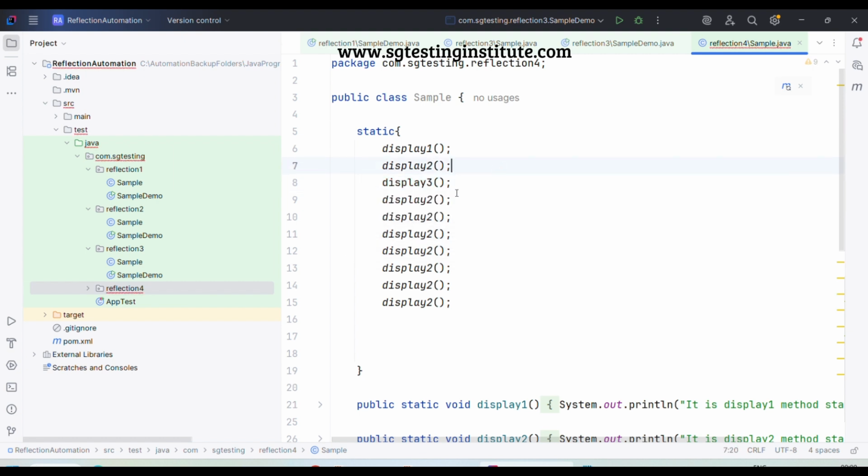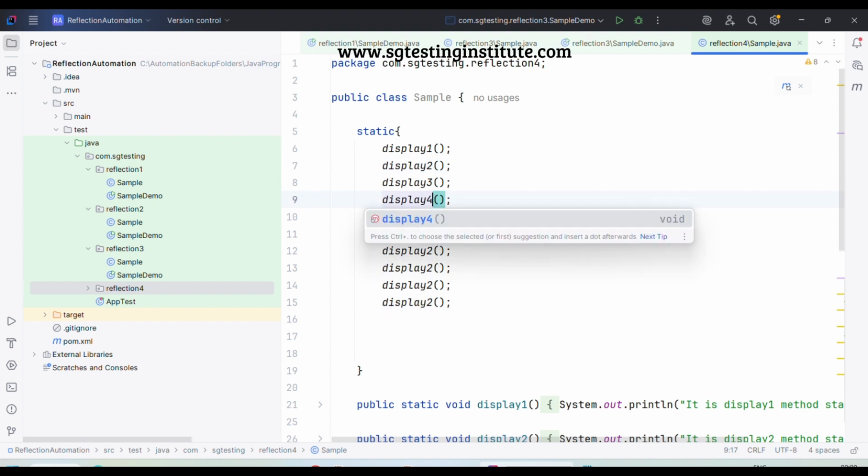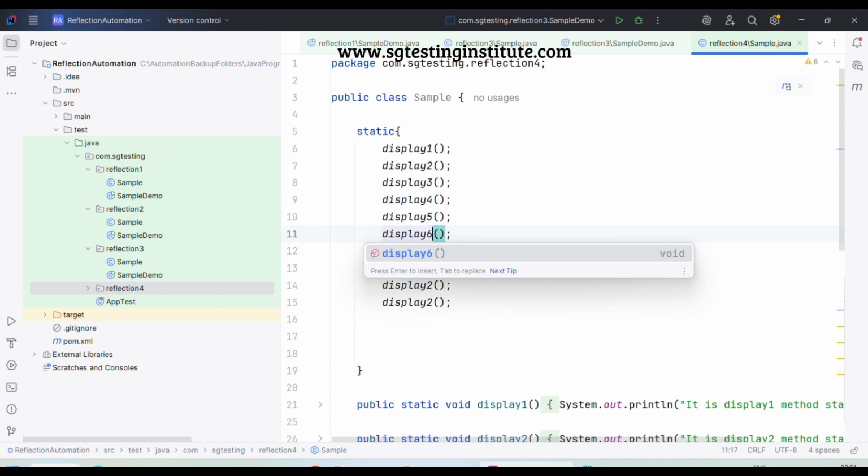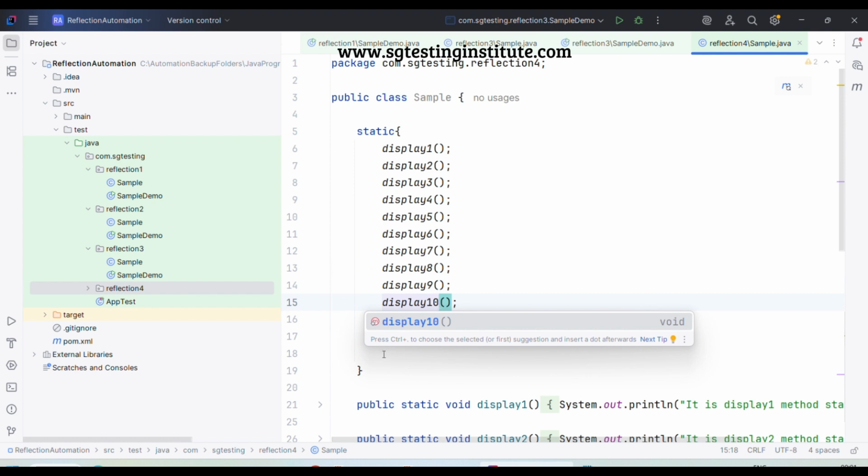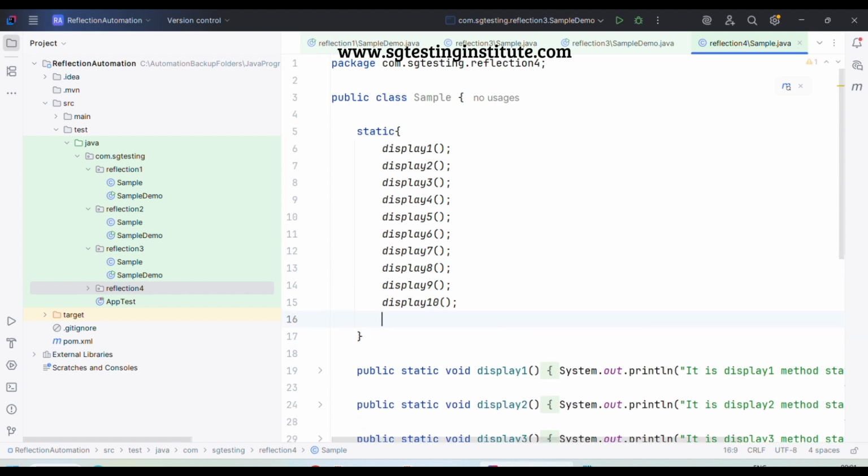This is 3, 4, 5. We can change method by method. This is 7, 8, 9, 10. Yes, the 10 methods we have called.